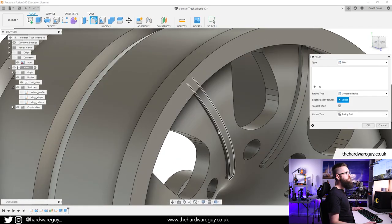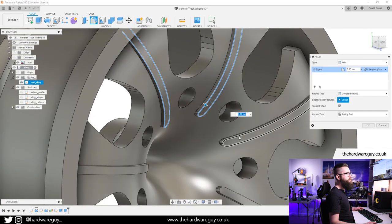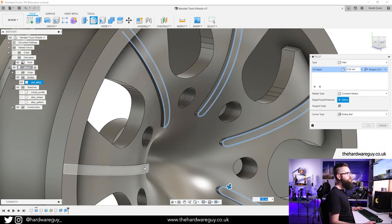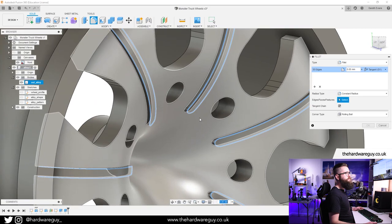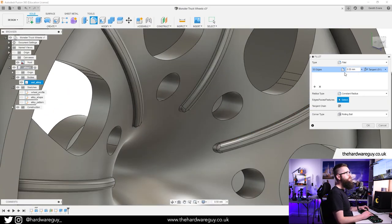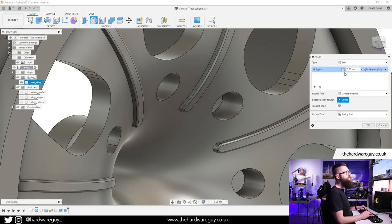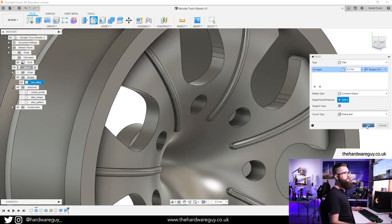So I'm going to go to fillet. Now you can just select each of these. Doesn't take too long. And then we can just apply a value to it. It's probably going to be a low value, so I'm going to start with like 0.5. You can see it just adds a nice little curve on there. So I'm going to try 0.25 maybe. No, I think 0.5. And again, this could be a parameter as well. So we're going to hit OK.